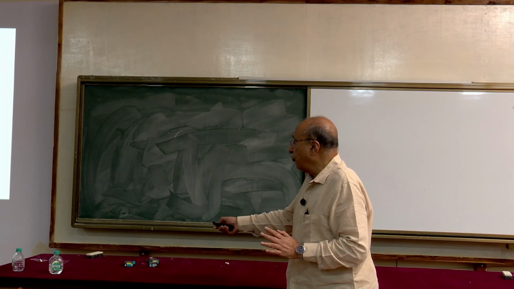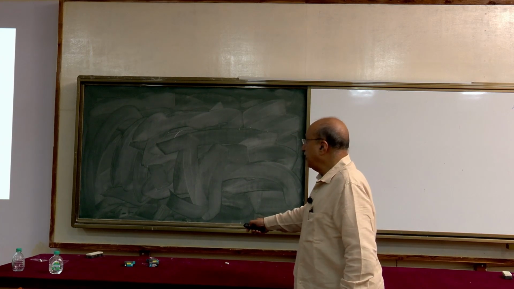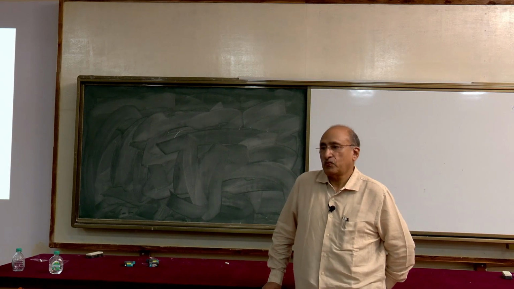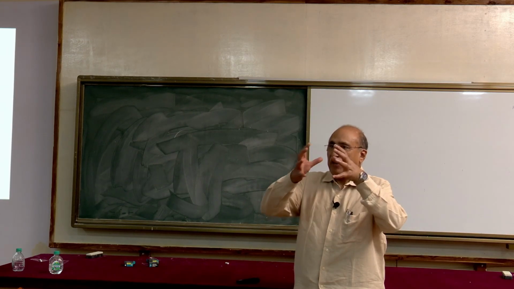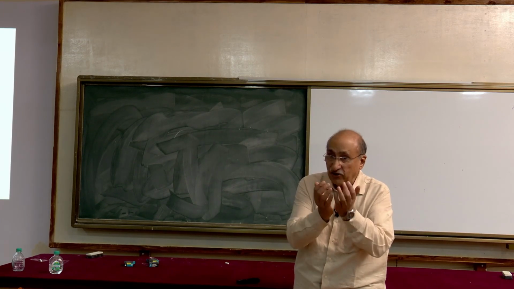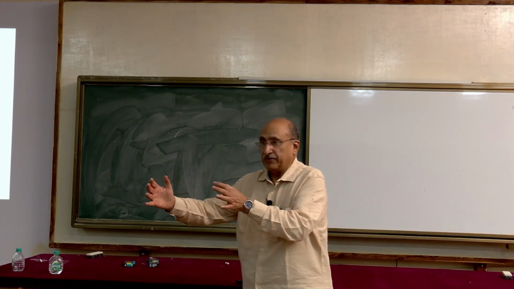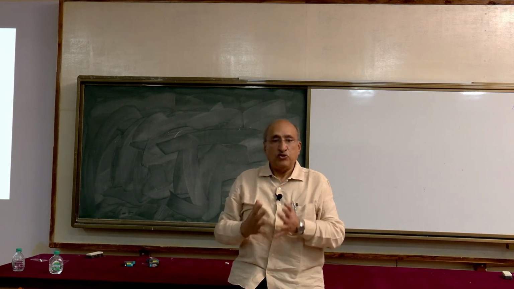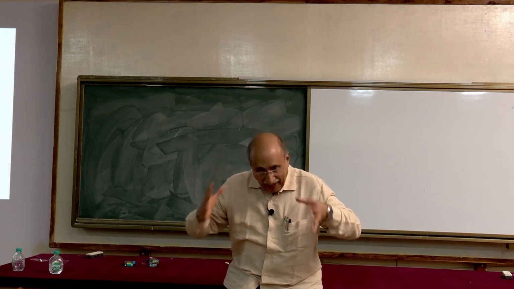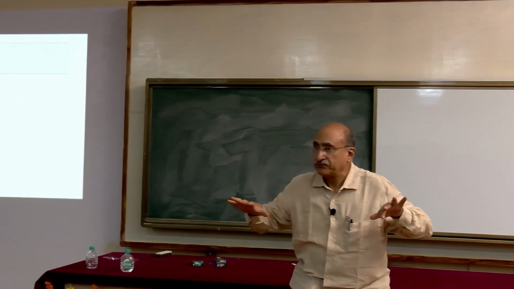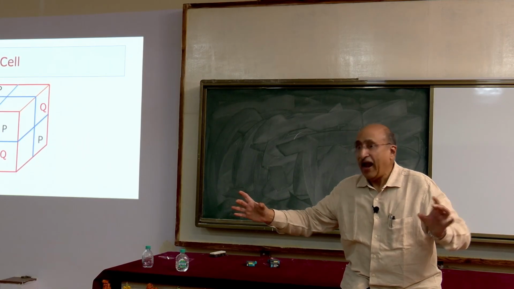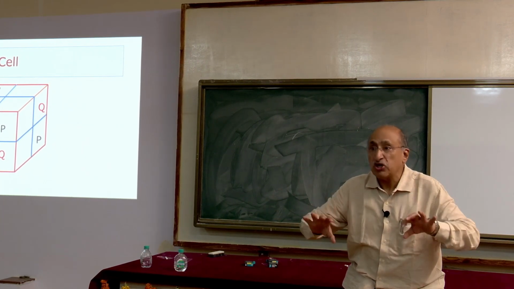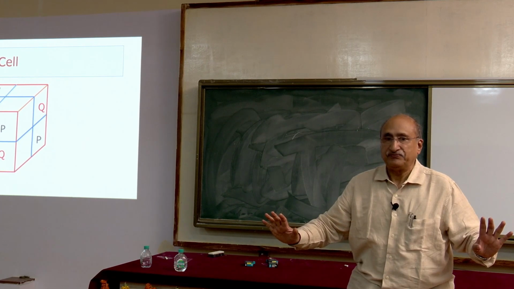Then above it will be QP. Then below here will be PQ. I am not sure whether you understood this. See, if I am taking only one unit cell, 1/8 of this particular thing, and I take its neighbor, I have taken a unit cell of dimension A divided into 8. Alright, if I take one of these 8 and its neighbors, the distribution of ions are not similar. Is it clear?